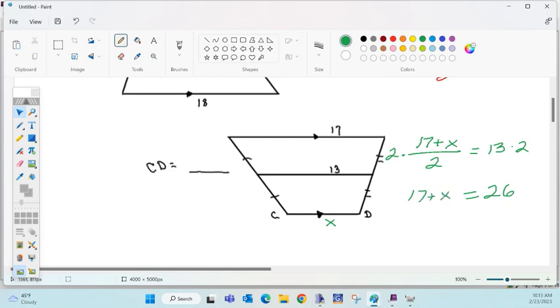And then do what? Go ahead. Subtract 17 from 26 if you can't do it in your head. If you can do it in your head, yes. So what's the answer? 9. Good. So CD is 9. Math is so great. 9 plus 17 is 26, divided by 2 is 13. You can run through the check back in your head afterwards, or even physically write out the check to make sure that this plus this equals this.